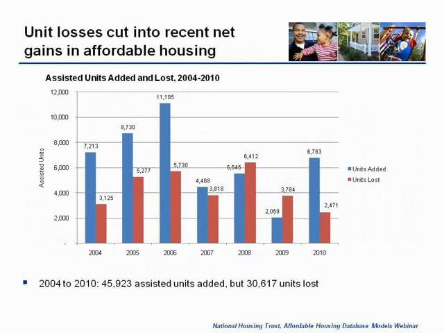This gives an example of the advocacy value of having a lost properties inventory. The blue lines show the units that we've added each year in the past few years. The red lines show the units we've lost, tracked through the LPI. What the LPI has shown us is that we're sort of taking two steps forward and one step back. In the case of the past couple of years, even breaking around even in 2008 and 2009, or in some years losing more units than we're adding. What having a lost properties inventory as a mirror to our assisted housing inventory does is show us the net gain of units. We're gaining units, but we're doing it much more slowly than we would if we weren't losing properties along the way — especially recently because of multifamily foreclosures.